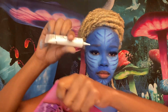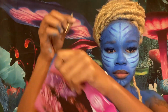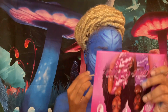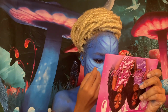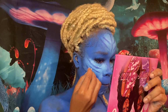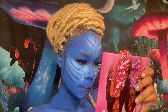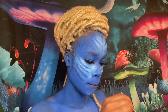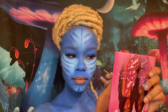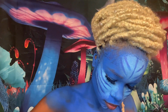I use this primer that I get from Amazon, 2 for $10. I use that to get the little dots. I use a toothpick also, and I try to get the very, very tip of the toothpick. I don't want my dots to be too wide, so I'd recommend a toothpick, or maybe you could try a hairpin if you want. No, that might be too big. Just go with the toothpick.